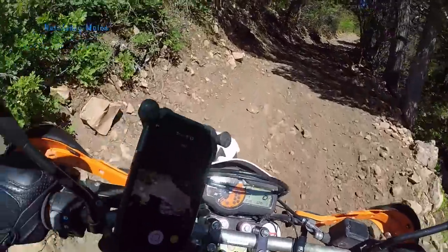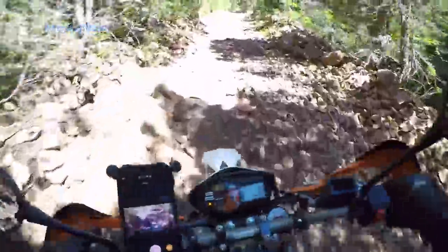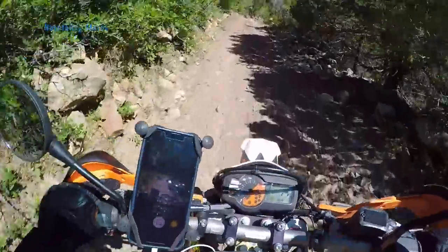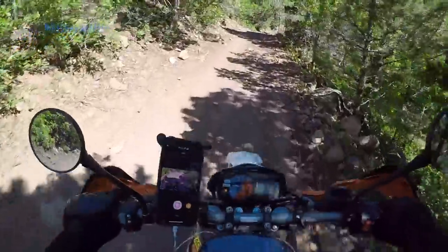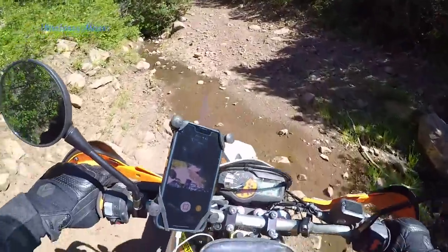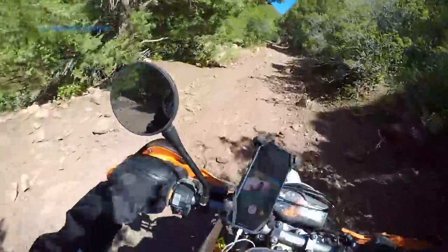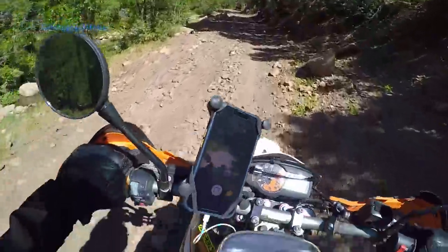And then I had to like realign the triple clamp. That's it. It just felt small for me, actually. That's why. Every time I'd ride the 500 EXC on a dual sport ride, unlike this bike, I just felt like I was on a Munchkin bike. I was like, dude, this bike is so small for me. And I said that in a lot of those videos that I posted, I think. Ooh. Big boulder there.